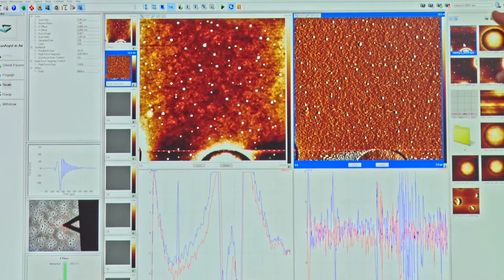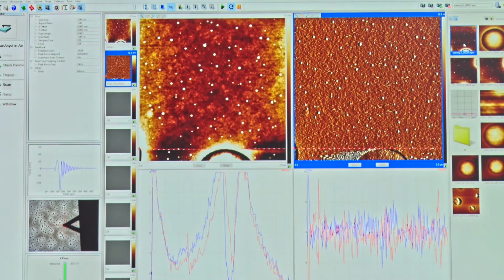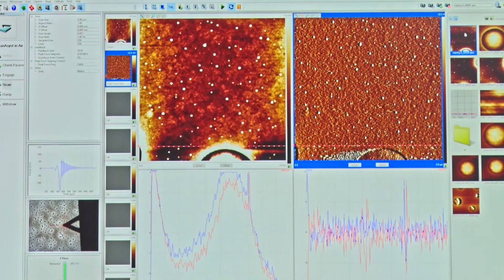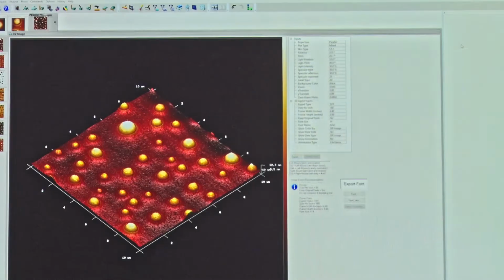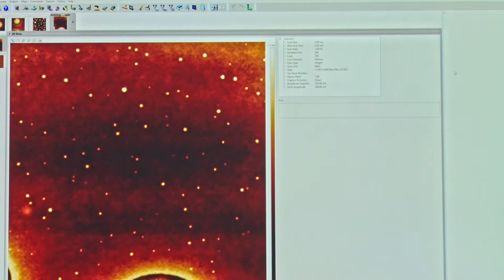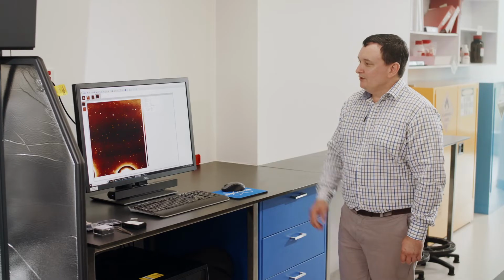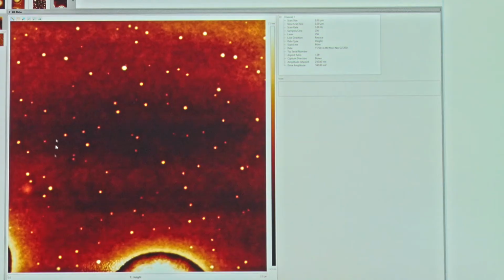Now we want to see this image, maybe do some manipulation, maybe export the data. So if I double click from within this window here, what we open up in the background is our Nanoscope analysis software. So now we have 2 software packages. We have the Nanoscope control software, Nanoscope 10.0 in this generation, and we have the Nanoscope analysis software, which is Nanoscope 3. So what we've brought up now is the Nanoscope analysis software by opening that file that we just saved directly out of the Nanoscope control software.